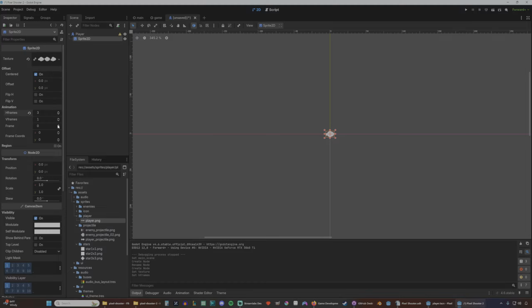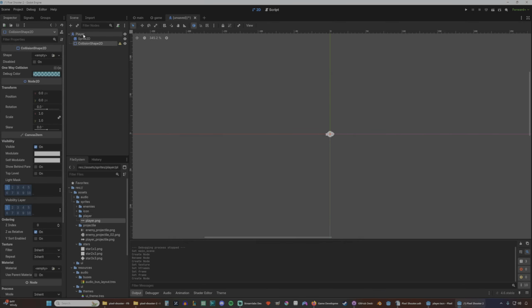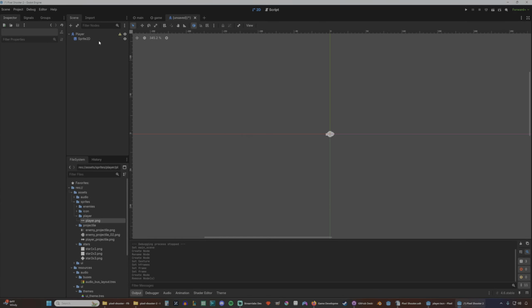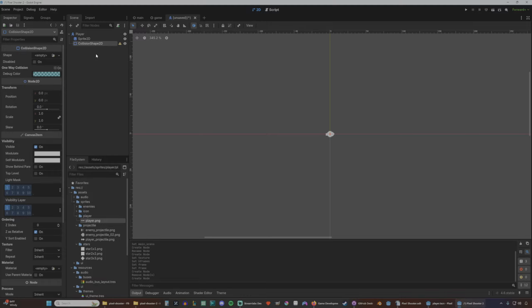So we will set the frame according to if we're moving down or up or idle. So right now we just want the frame to be 0 because that's the idle frame. Let's add a collision shape 2D on here, because every physics body needs a collision shape associated with it. If I delete this, it's going to give you a warning and say that this node has no shape, so it can't interact or collide with other objects. So we want it to be able to interact with other objects, so we need a collision shape on there.